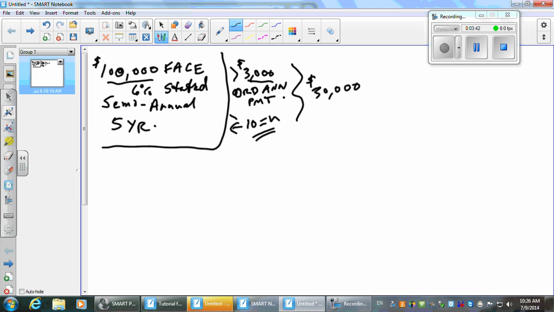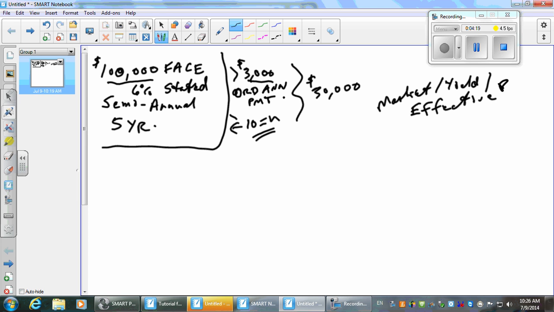Wow. So I only need one more piece of information. Anybody know what it is? And I can start calculating. What do I need to know? I know what the stated interest rate is. I don't know the market rate. Yeah. So I'll have a market rate, which is also called a yield, also called an effective rate. All those things kind of mean the same thing. It's what it yields, it's what the market wants, it's the effective rate on the note. That's the interest rate, okay?